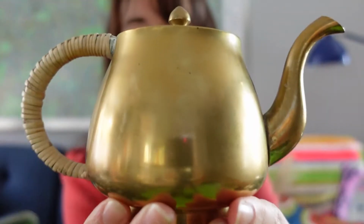I think because they know that we're in gifting season and people are willing to pay a little bit more, they're making the prices a little bit higher. Well, at least in the Pacific Northwest, we are notorious for expensive thrift stores. But yeah, this teeny tiny teapot will be available in my Etsy shop. And then while you're looking, definitely check out this teapot.